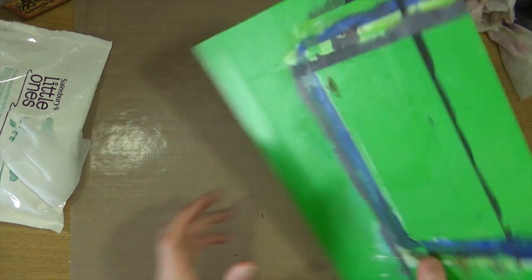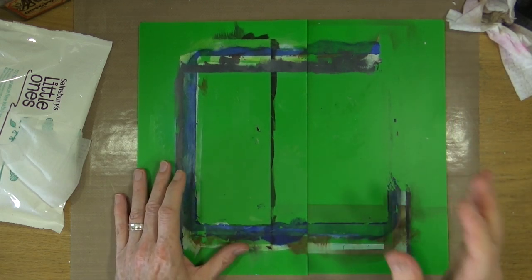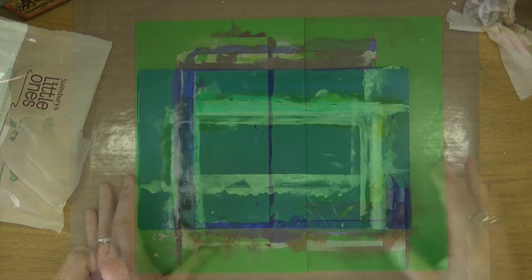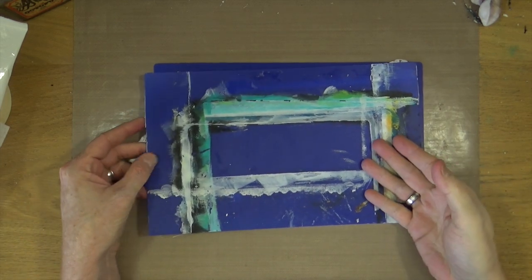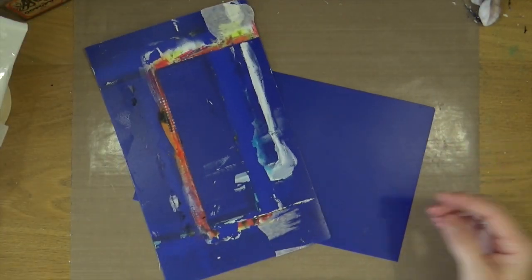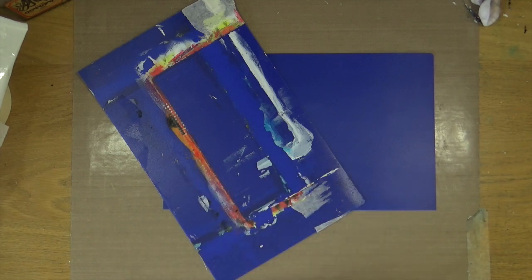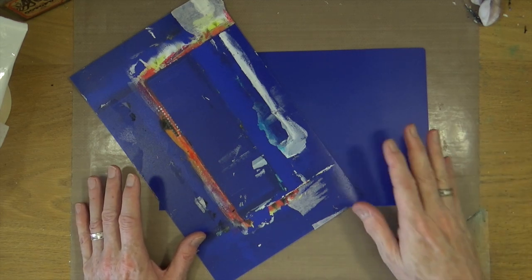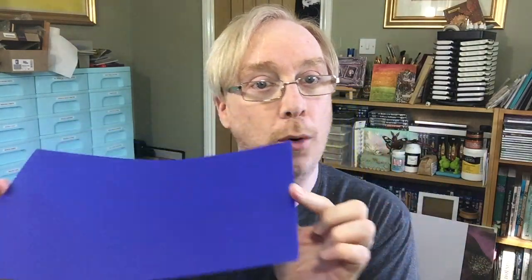So that's my page protectors. What I'm going to do now is go away and finish cleaning these page protectors and I'll be back to show you how they look when they're clean — so we have a before and after. Just with a little bit of elbow grease, every so often you can give them a bit of a clean and you're good to go again. Very cheap, very inexpensive, and that's what I use for my page protectors. There you go — you can see how nice they look once they've been cleaned up again. Ready to use another day.